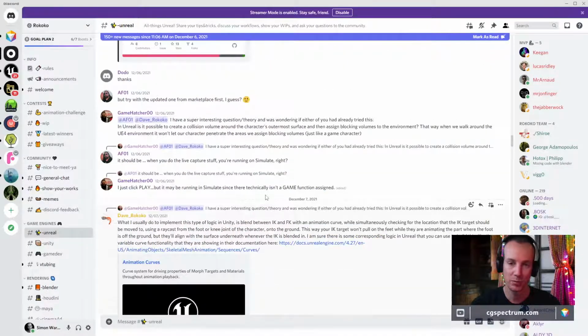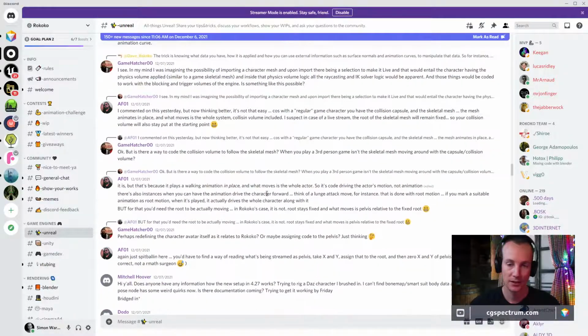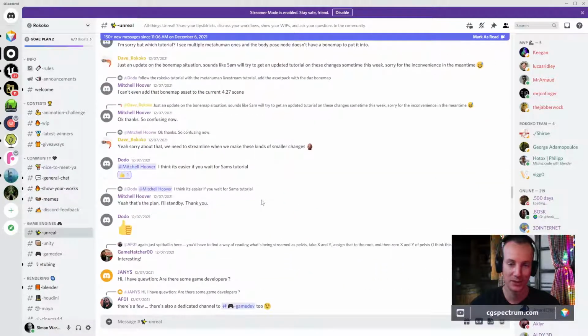They've got a discrepancy between the bone mapping and the actual plugin and what kind of format it needs, which is the same problem I was having in my stream, and their solution right now is just to hold tight as they fix the plugin.